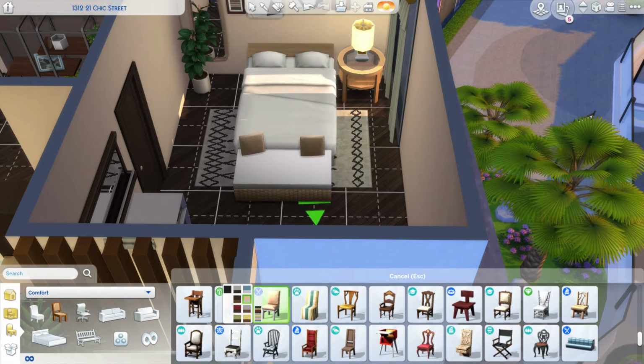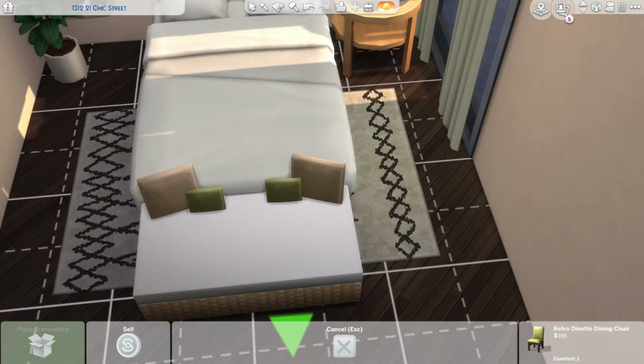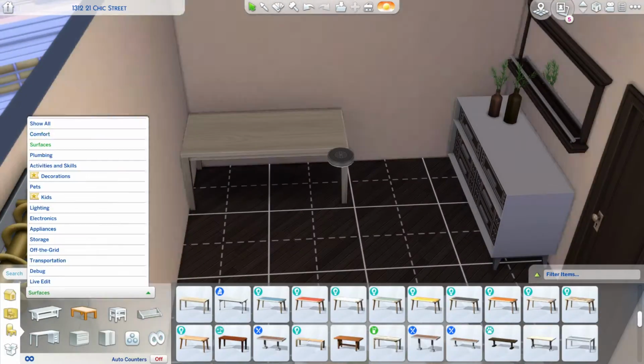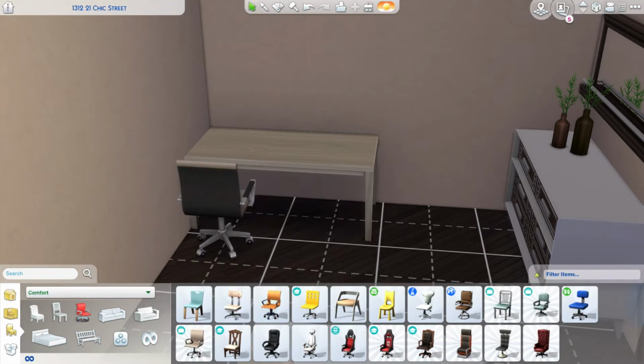Now this is what I mean, I need to play test this because I don't know if this bench is actually going to work with these shrunken down chairs. Most of the time they don't work when you add the chairs as pillows. And it's too bad we don't have any debug decorative chairs really.